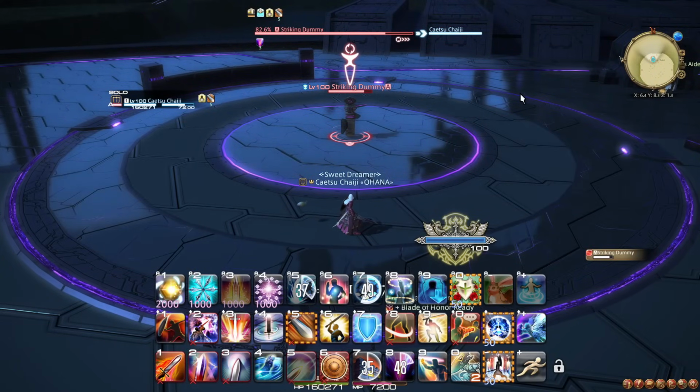To round off, let's first talk about an opener, followed by general rotation as well as burst considerations. And finally, let's briefly touch on stat priorities on gear.